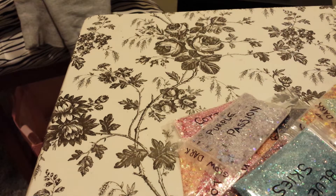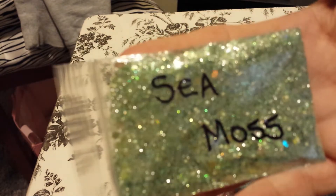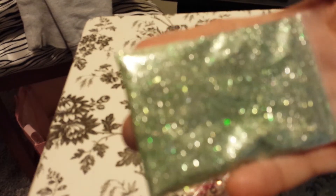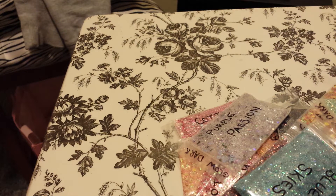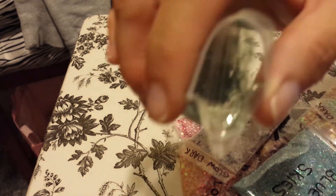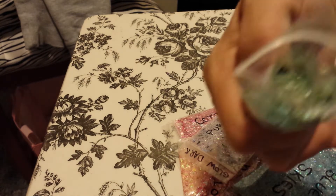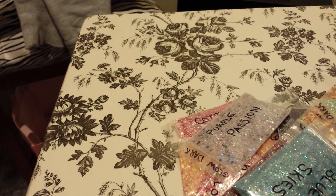She is very generous with her mixes. Look at this — this is called Sea Moss. Gorgeous! And I'm not a green mix person, but I love this. She has some beautiful mixes, and all her mixes, I can tell you looking at them, are bling bling. Let me see if you guys can see in there. I don't want to spill it. If you can see that — gorgeous. And this one is called Sea Moss.